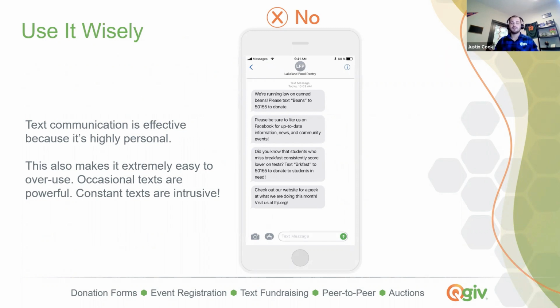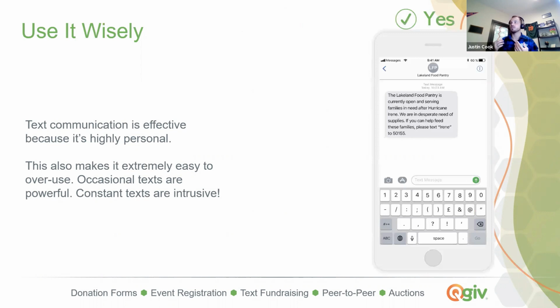I don't know about you, but if I got 4 text messages in a matter of a minute, I'm trying to figure out if someone's dying, or I'm going ahead to unsubscribe from that list from that organization. So don't overuse it. Don't abuse it. Make sure that you are making your appeals very short and sweet, to the point, and don't send them too often. Here is a great example of one of those types of appeals that you can run.